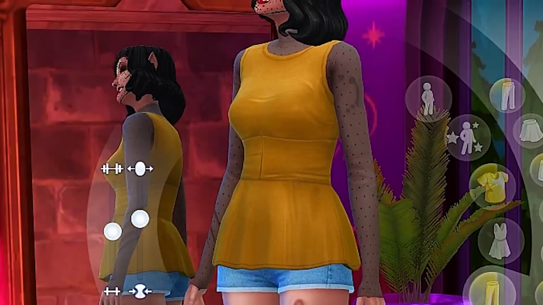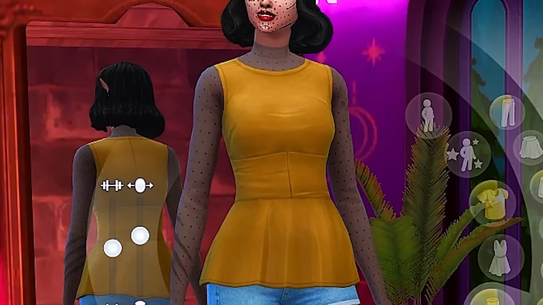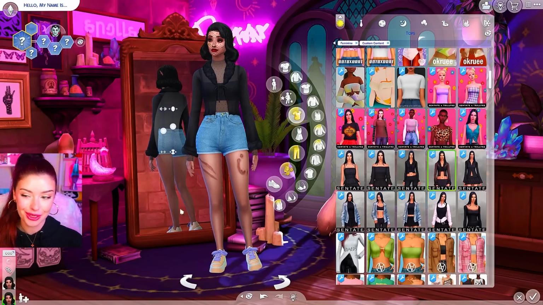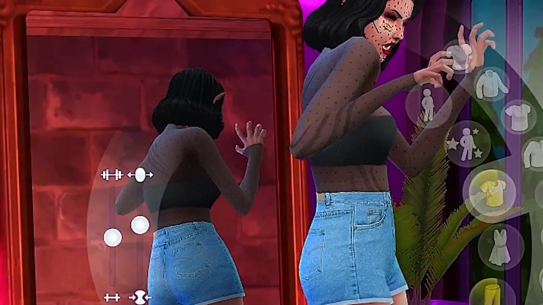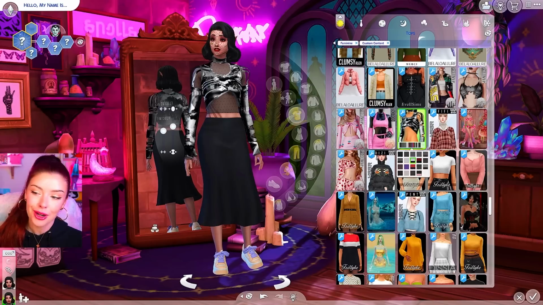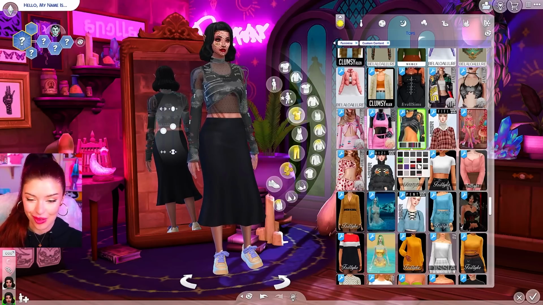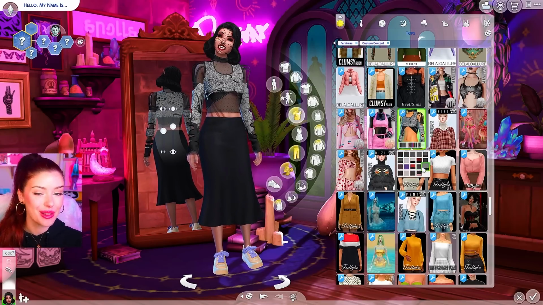I do have this undershirt here with polka dots on it, which we could try and layer. Like I could add a shirt over top. We could even just do a tube top or something that'll show her scars. There has to be some pop art swatches hiding under some of these custom clothes.